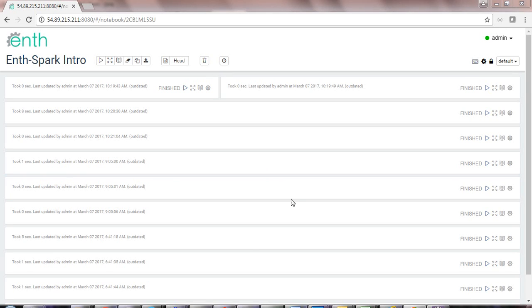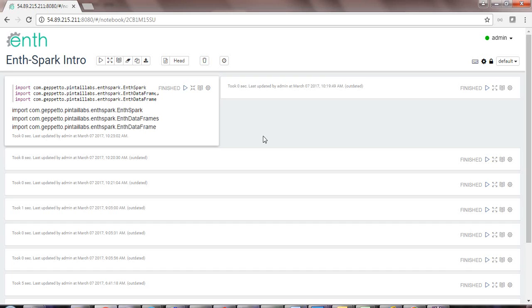As I mentioned, Zeppelin is a web-based notebook. I'm using a standard version, 0.7. We use the windows or paragraphs presented here to interact with our data. Within Zeppelin, I'm using Enth Spark, a product we built that connects an Enth instance to a Spark instance. Enth Spark is available on Maven, and you can find more information on installing Enth Spark at enth.com. I'm going to start by importing a few Enth Spark libraries that I'll need.